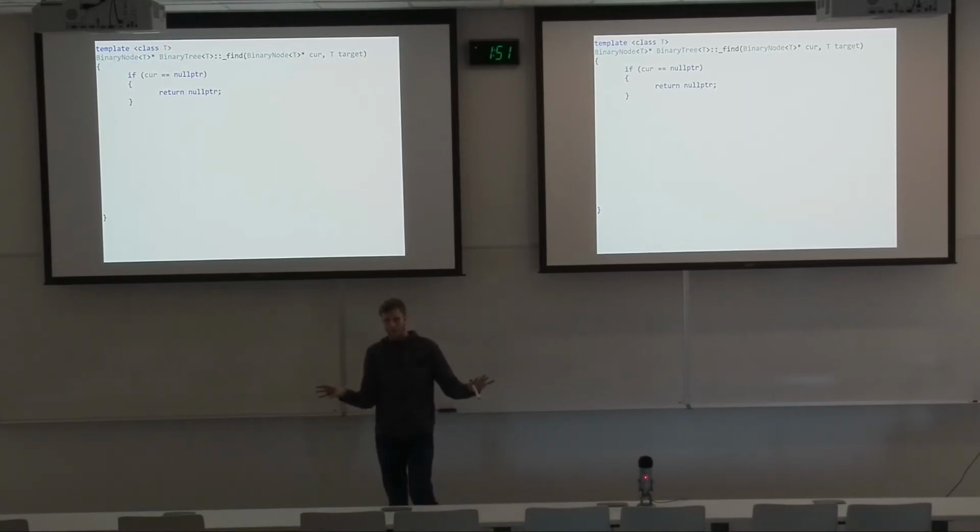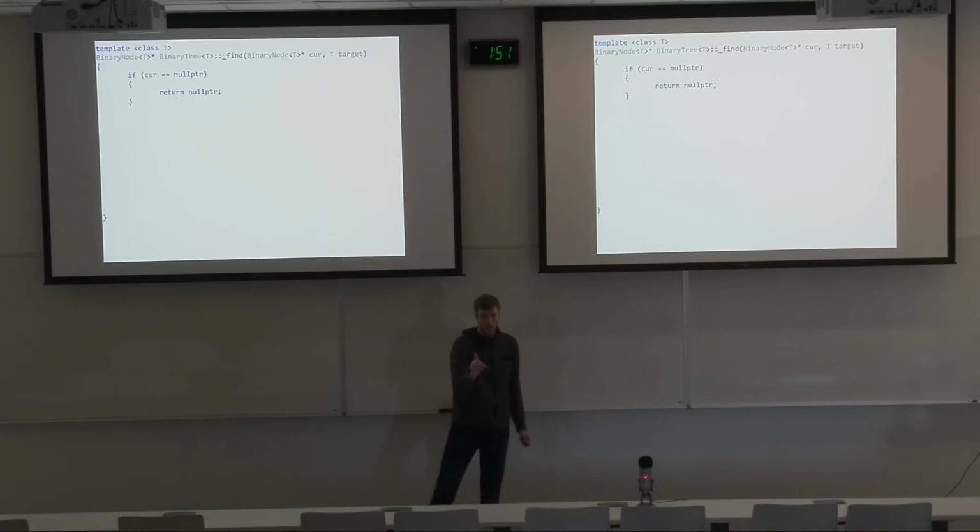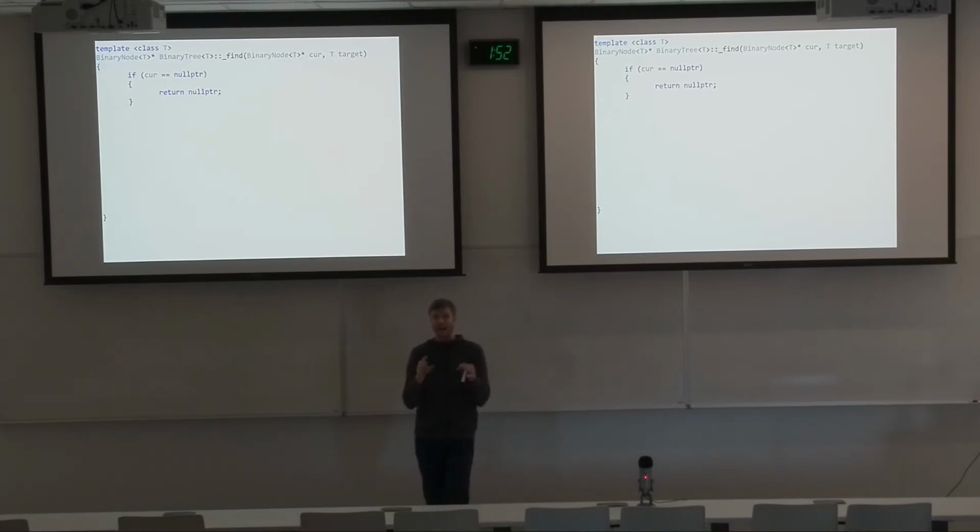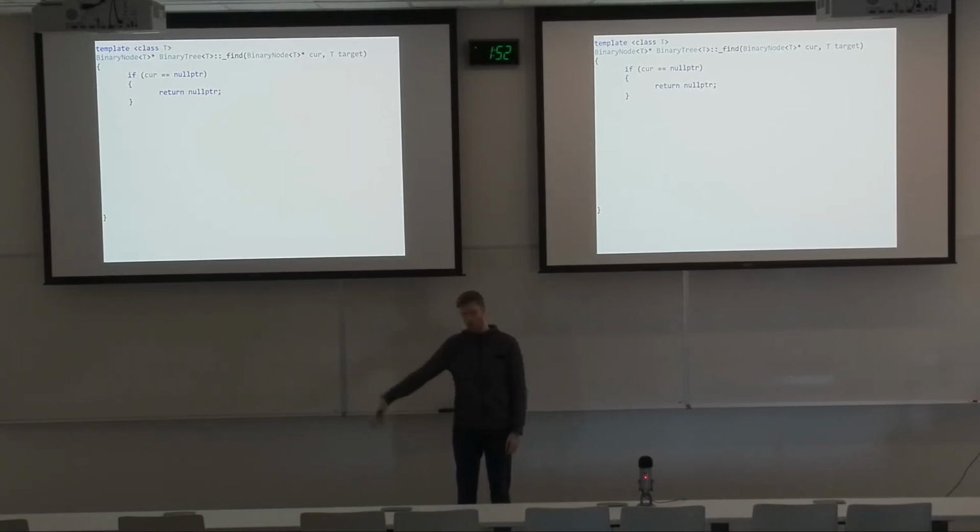I'll look at a node. If that node is nothing, did I find the thing I'm looking for? No, that's obvious. If the node contains the thing I'm looking for, then I'm done. I found it, so I'll just return, like, here it is. But if the node is not null and does not contain the thing I'm looking for, well then I'll just look for it over here and over here, in the left subtree and in the right subtree. That's it.